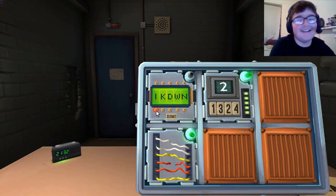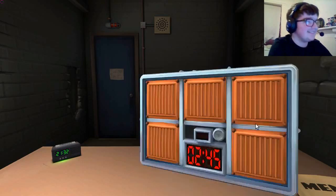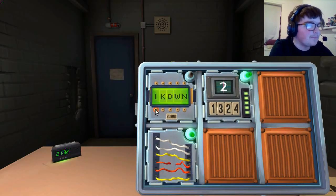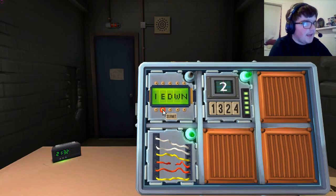Okay, what's it showing now? Displaying a 4. Press the button in the same position as you pressed in stage 1, which is the second position. Yep. Two. It's now displaying a 3. Okay. Oh, shoot.